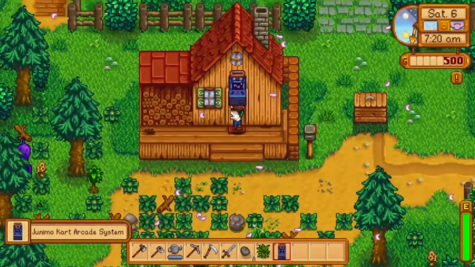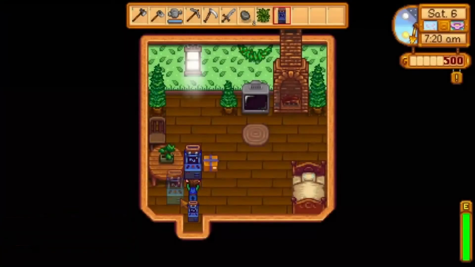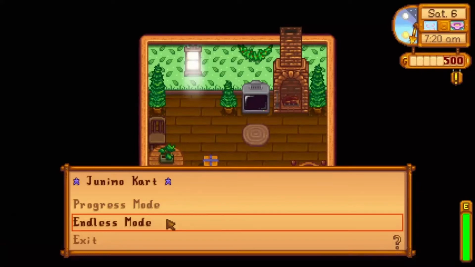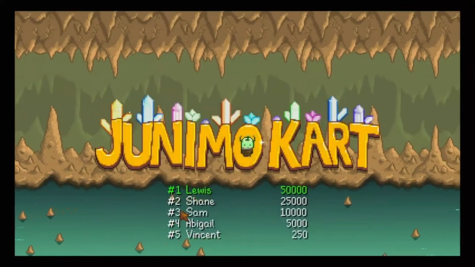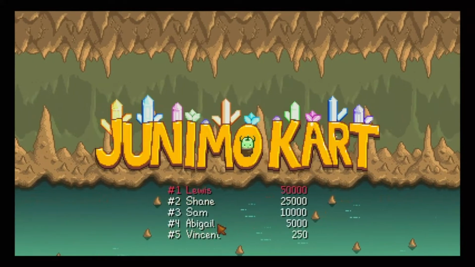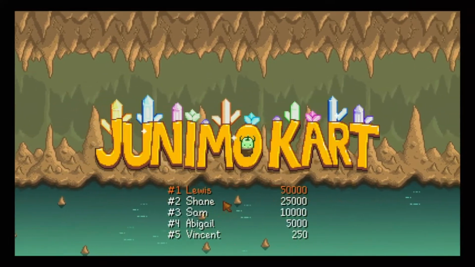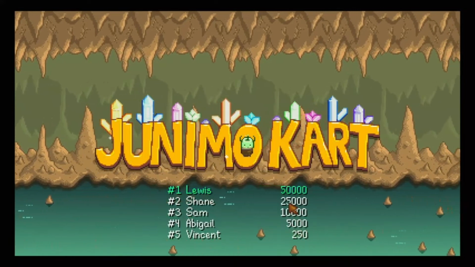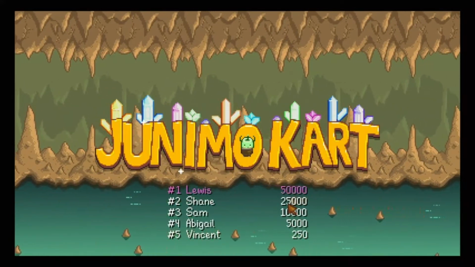Alright, and now we have our own Junimo Kart machine. We can place that down, and you know, we are the first people to even play Junimo Kart in the valley, probably, unless other people have been to the bottom of the mines. I guess Lewis, Shane, Sam, Abigail, and Vincent have all been to the bottom of the mines. And somehow Lewis is beating Shane, which doesn't really make any sense, but oh well.